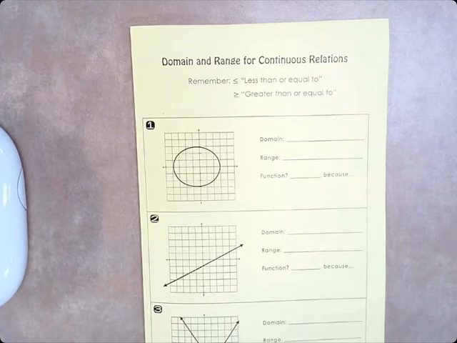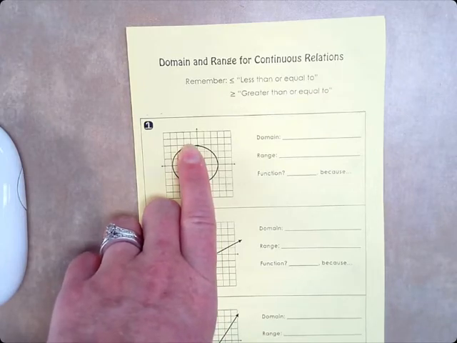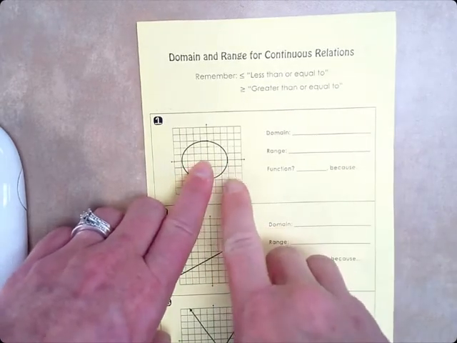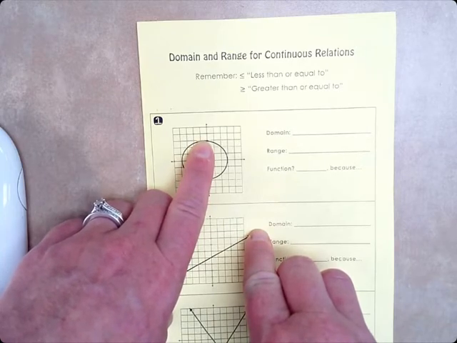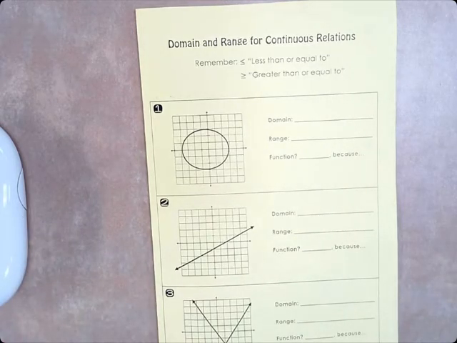But when we do domain and range for continuous relations, it is all of the values that are on the line or the curve. There is no way to list out all possible values by making a list of x, because the x could be, let's say, -0.2 is an x value, and then that's like 3. There's no way to list out every possible one because remember there's partials, there's decimals. And so what we're going to do instead is write the interval.